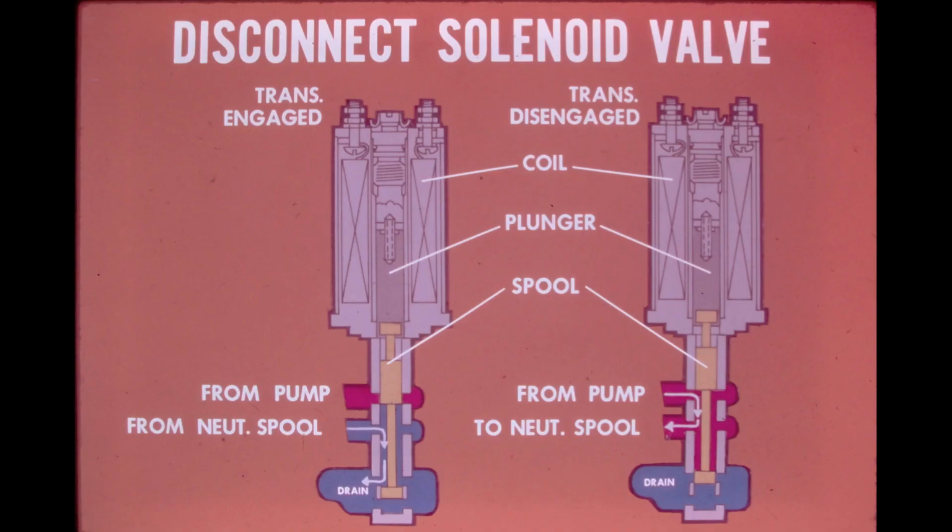The disconnect solenoid valve consists of an electromagnetic coil, a ferrous metal plunger, and a control spool. The spool is slotted into the bottom of the plunger. The electrical circuit to the coil in the solenoid valve is completed whenever the left brake pedal is used to stop the machine. When the solenoid is activated, the electromagnetic coil will cause the plunger to move up, lifting the spool as shown in the illustration on the right.